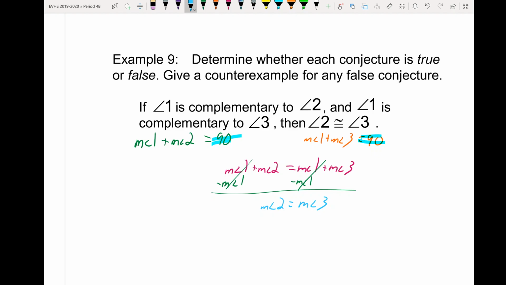Now, notice what I've done here. I have not used any specific numerical examples. I have not said, well, if the measure of angle 1 is 10 and the measure of angle 2 is 80, I haven't done any of that sort of stuff creating examples. I've shown from base root logic using mathematical notation and mathematical processes that given this condition, then this logically follows from it. This is the very first rudimentary example of a thing that we're going to call a proof later on.